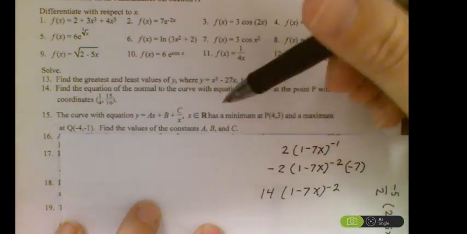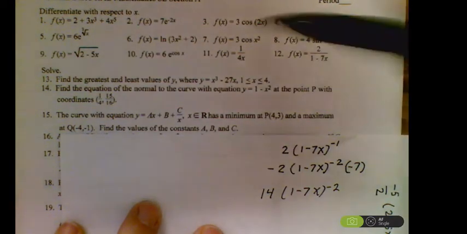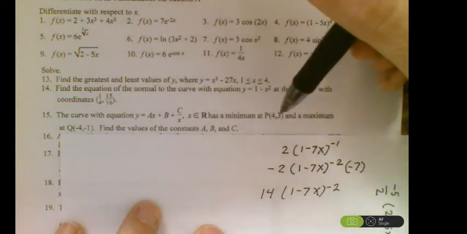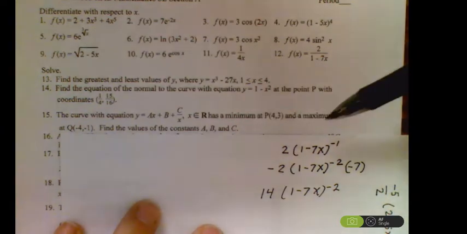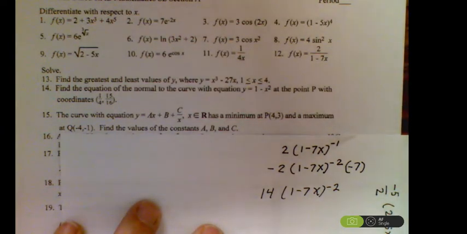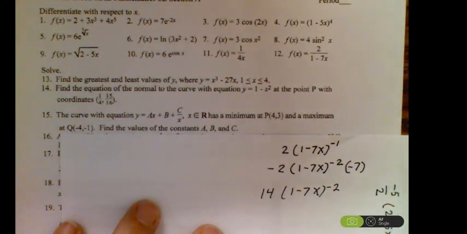So now given a curve like this where x is an element of the real number system, which it always is, so that's just common notation, has a minimum at p, which is 4, 3, and a maximum at q, find the values of a, b, and c. We just have to figure out what those values are to put back into the original. As soon as you see the word minimum or maximum, that always means one thing. Those only occur where the derivative equals 0. So right off the bat, I can set a derivative equal to 0 to start working with that information.